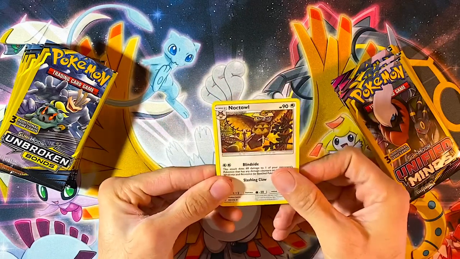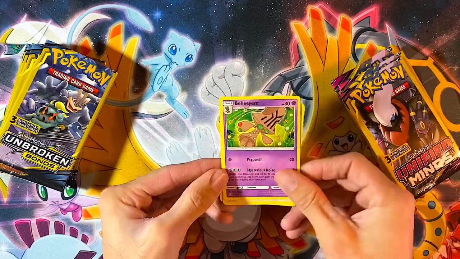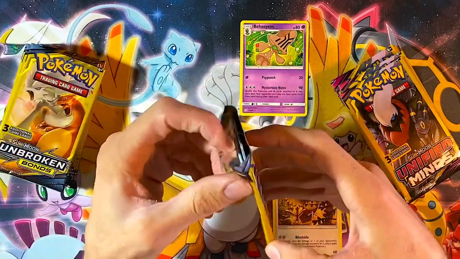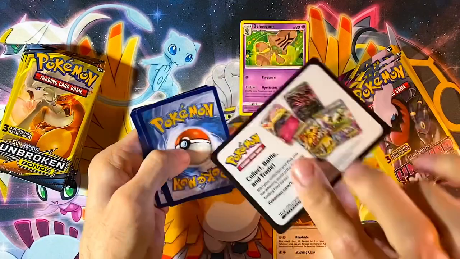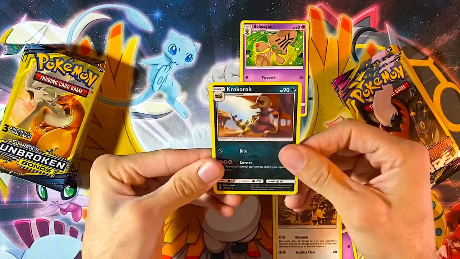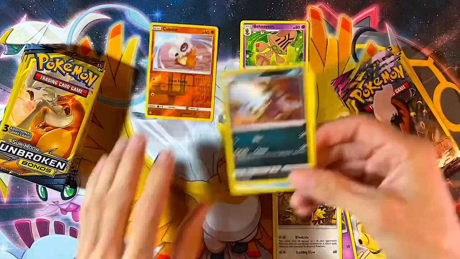So we have, for the card trick, you just put one to the front. So we have Noctowl, Cosmog, and a Beheeyem. Actually a rare, so not bad. So we'll do one of each here, go back and forth between the two sets. And that's no code card, it's just an advertisement. One to the front. So we have a Croconaw, a Tentacool, and a reverse Cubone. Not bad.